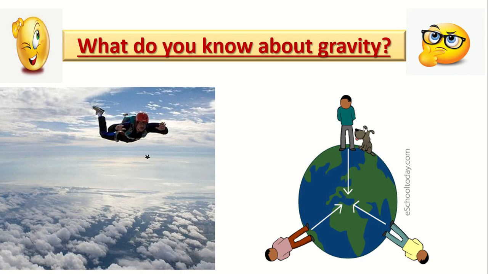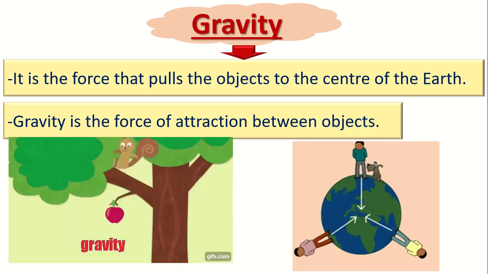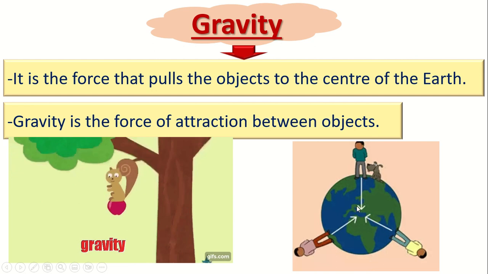If I leave a pen from my hand, what happens? It falls down to the earth. Why is everything on the earth falling down? Do you remember? Excellent, because of gravity. What can you remember about gravity? Gravity is a force inside the earth that's pulling everything down. What is gravity? It's a force that pulls objects to the center of the earth.